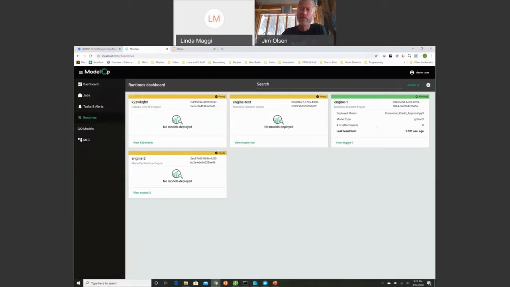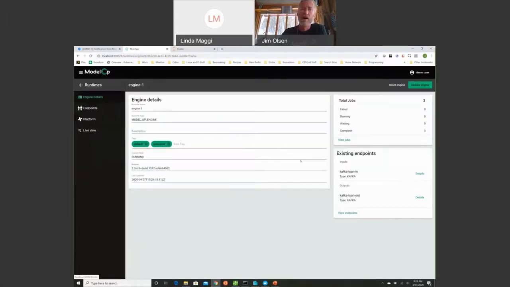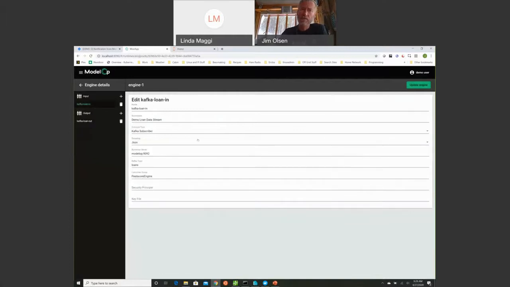So we'll take a look at one that's actually running right now. You can see we have the concept of tags behind them, so you can group them by that, or by different roles and things like that. We can see the jobs as they actually run, and we can see some information about endpoints. Our runtime supports binding endpoints separate from the model. That's one of the advantages of our runtime. For instance, we can see this particular runtime is bound to a Kafka queue, so it's processing records as they come in off a Kafka queue.